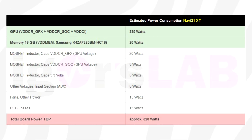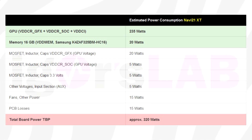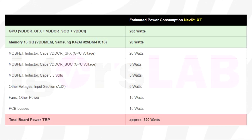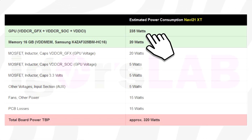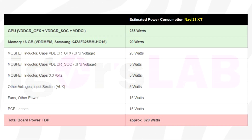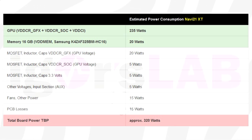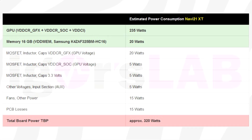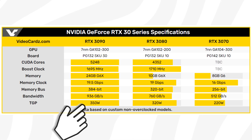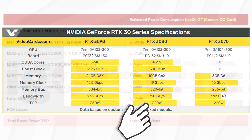Here are the actual power consumption figures provided by Aguolacek. The breakdown shows that the Navi 21XT card will feature a power consumption of 235W for the GPU alone. And if we add everything up, the actual power needed sums up to a total of 320W for the entire Big Navi graphics card. This means the 6900XL will feature the same power figures as NVIDIA's RTX 3080 Founders Edition.